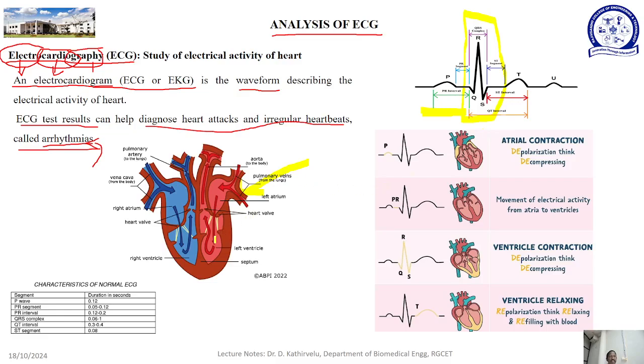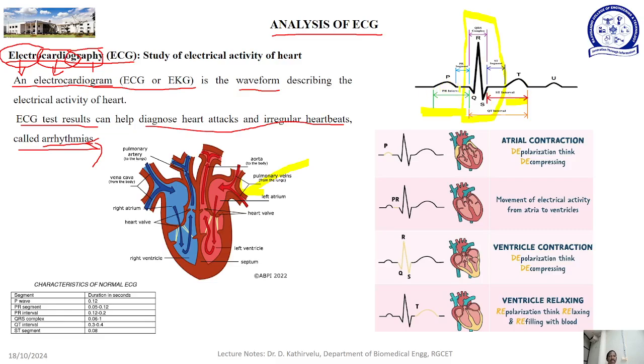Once the complete contraction of the ventricles takes place, the ventricles tend to relax. That condition is called repolarization, which results in a wave called the T wave. So the functioning of the heart starts with contraction of the atria, then contraction of the ventricles, then relaxation of the ventricles, and the cycle keeps repeating. This results in a wave of this pattern: P, Q, R, S, and T.